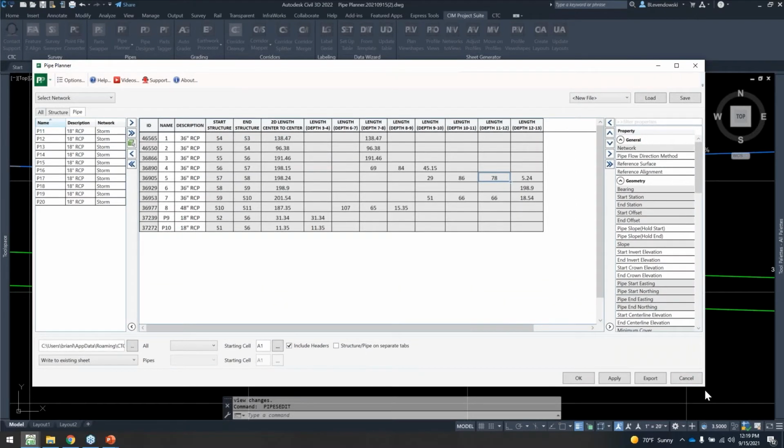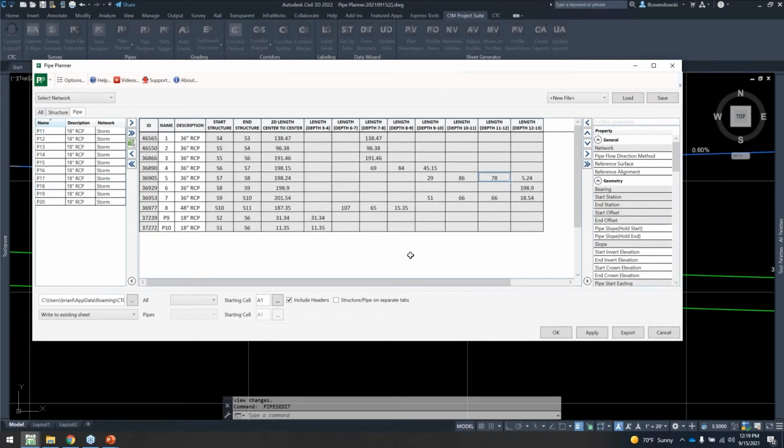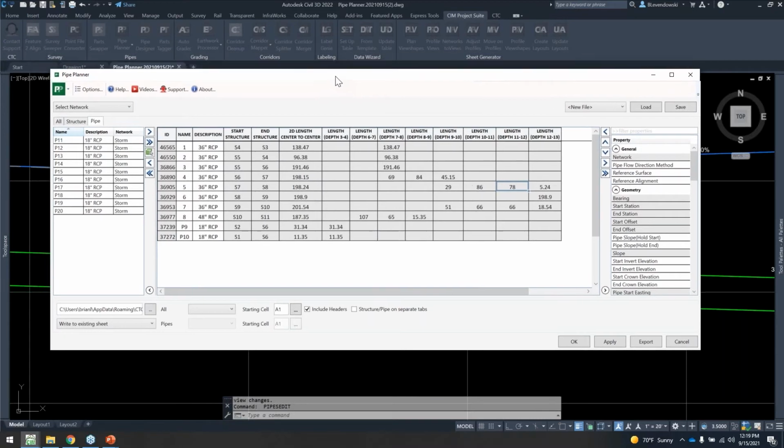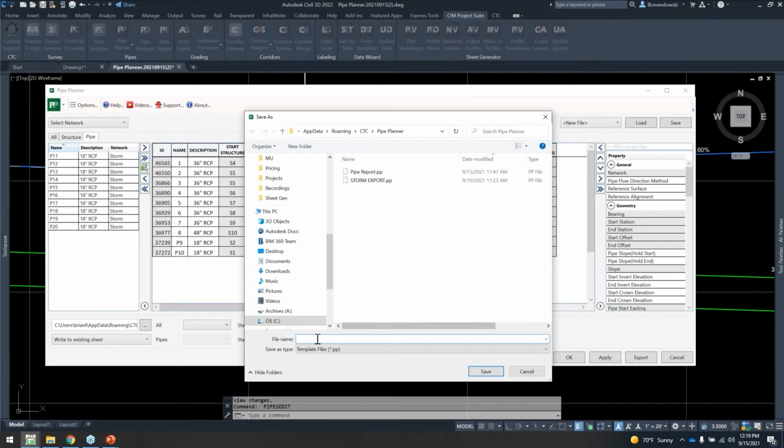All right, once you've assembled your report, you can do whatever you want with it. You can just view it in here, or we can go to Excel with it. Now, the other thing we might want to do is save what we've generated here, right? This might be my standard report format for one client, but another client gets it a different way. So we've introduced a concept called templates here. So once I've built a particular layout in here, I can save this out to a Pipe Planner template.